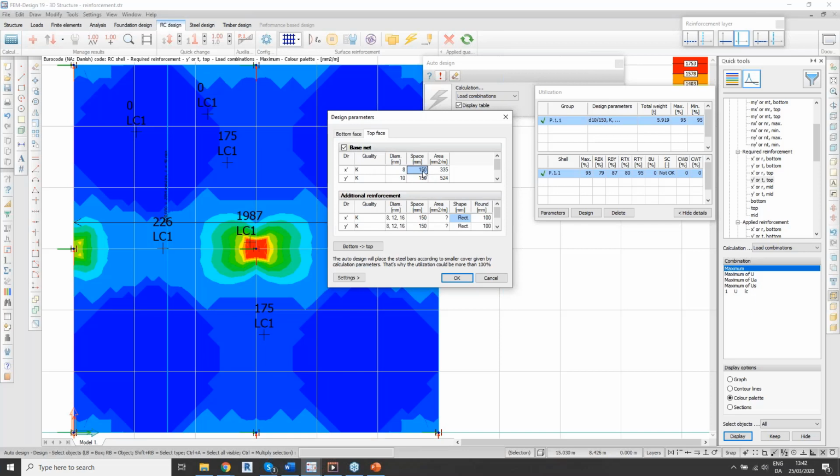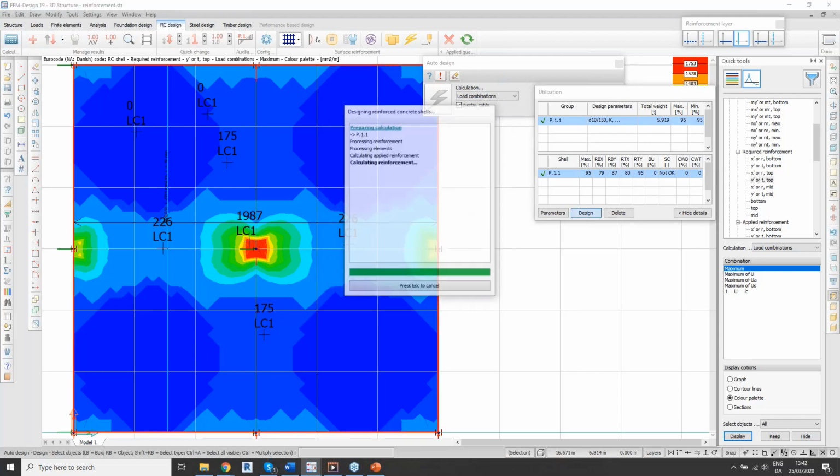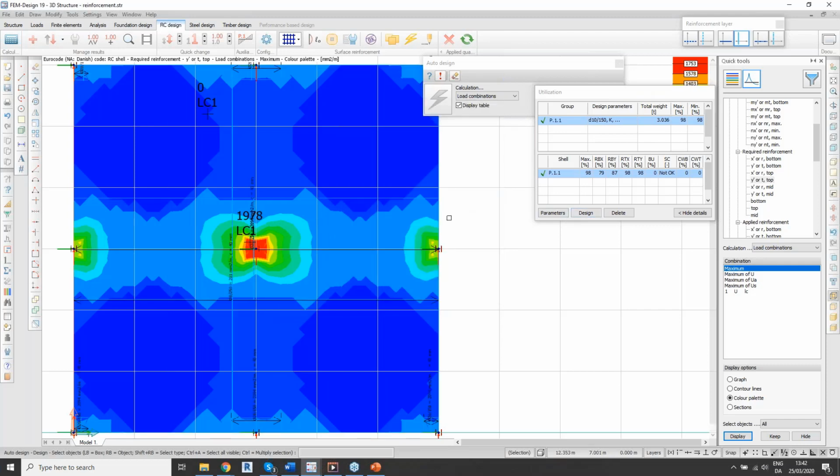Let's use 8. I can even use 250. Okay, let's design it now.